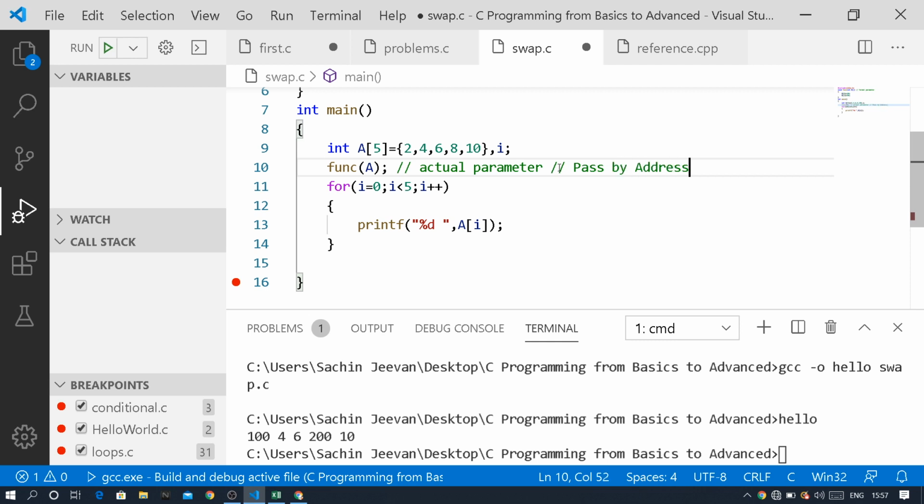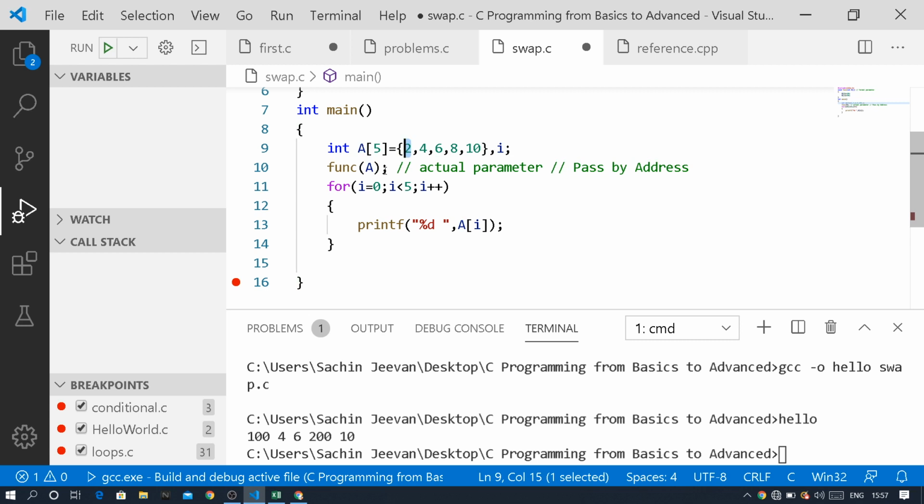You might ask me, we are just simply passing a, right? So this has to be passed by value. How does it become passed by address? I'll just tell you, this is a big drawback of arrays, because C has been designed in such a manner that an array cannot be passed by value. Whenever you pass a, it refers to the address of the first element of the array. The name of the array refers to the base address, the first element address of the array.